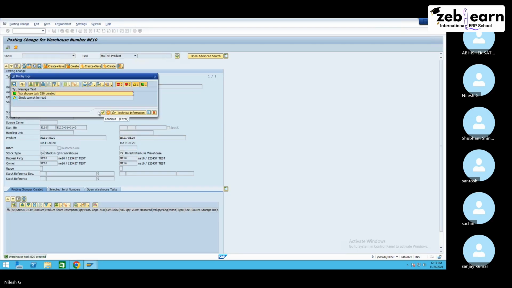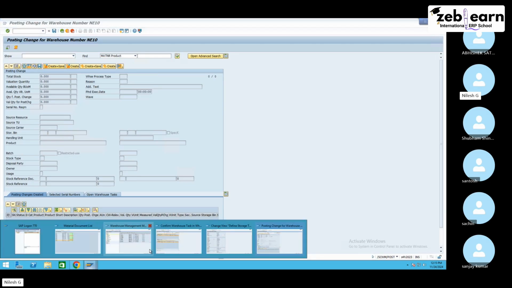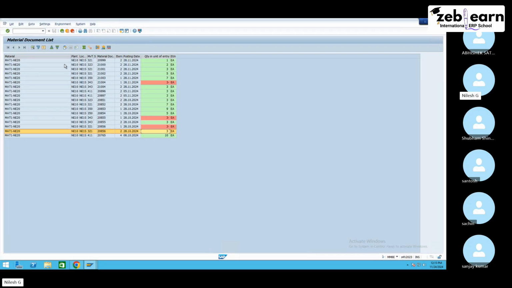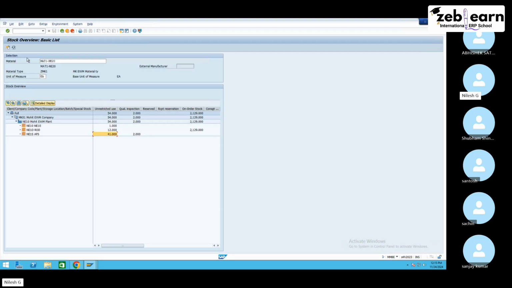Oh, sorry, quantity. So we want to move all 2 pieces. If you check now, see F2, and again it will have the impact in the MMB also. See 43. Clear? Clear, sir. Sachin, Santosh.